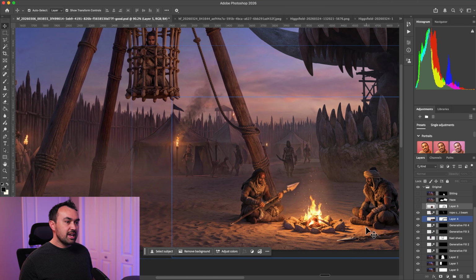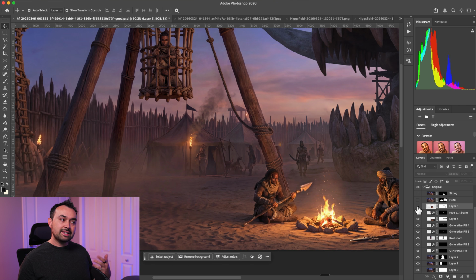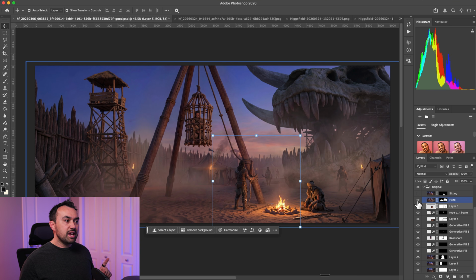The next change is down here where I wanted my warrior character standing and he's just finished tying up the rope. I ended up using both of these images. So there are some generations where I use this image here with him standing and then some later ones where he's sitting down.